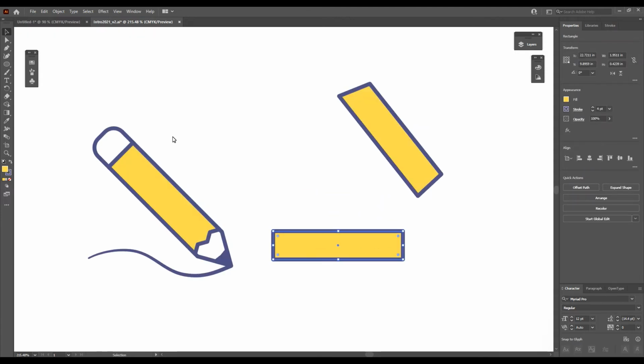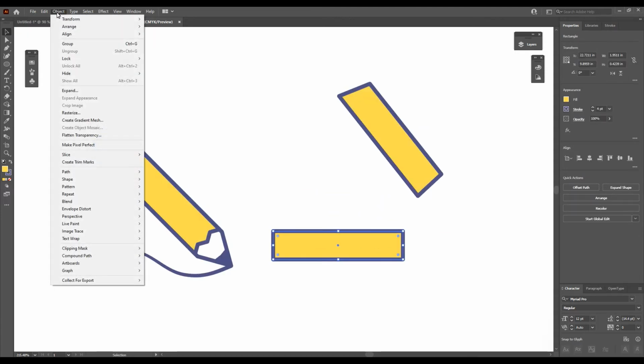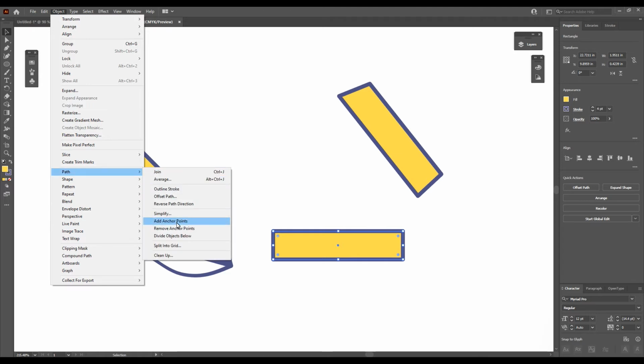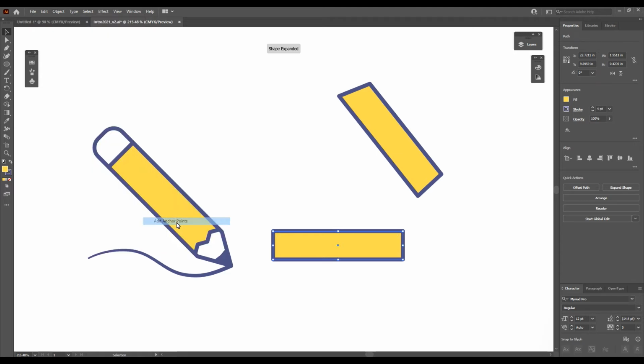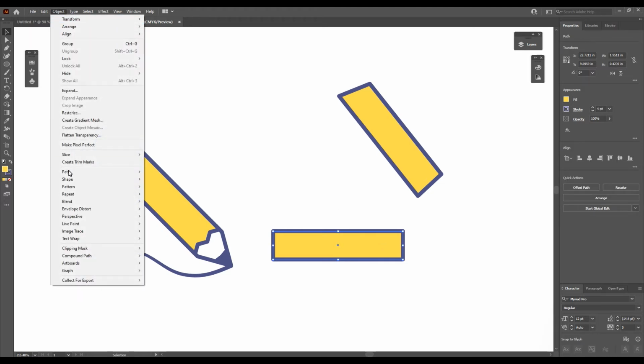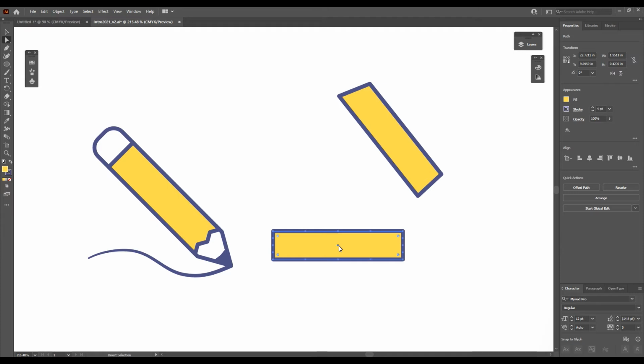To add an anchor point, you select the shape, go to Object, Path, Add Anchor Points. Click that. Now if you go to the Direct Selection tool, it'll show you that there are more anchor points than before. And you have to do it in increments. So in this case, I don't quite have enough. I can do one shape, but I want to do a few more. So got to select the whole shape again. Go to Object. There, now I got more.